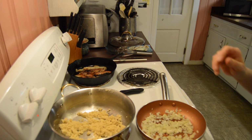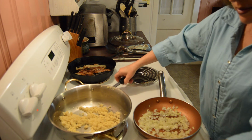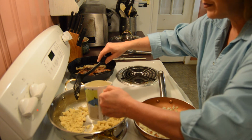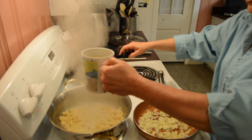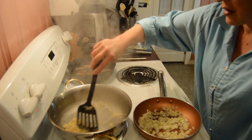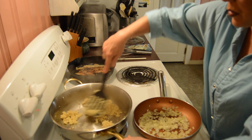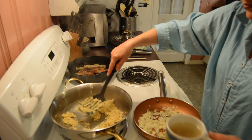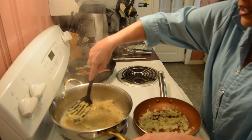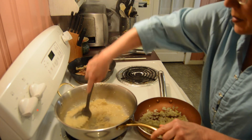Okay, y'all. So I moved the camera closer. I wanted to make sure y'all could see. But I have my chicken broth here. I'm going to pour some in. Okay. I got my burner turned down, but boy, did that suck it in quick. Okay. I only want to do a little at a time. See?